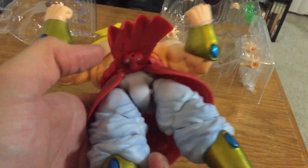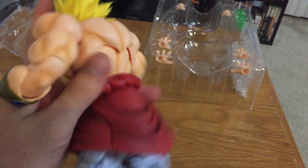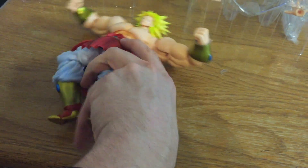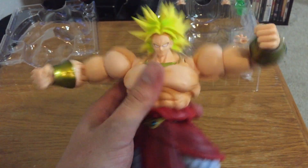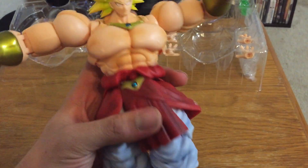It's pretty freaking posable, and something I'll point out is that it's actually pretty sturdy. Usually some figures have arms that fall off and stuff, but this is actually really solid. I've got to give it to SH Figuarts for putting out a really quality figure — that's why I understand now why this one is 60 bucks.